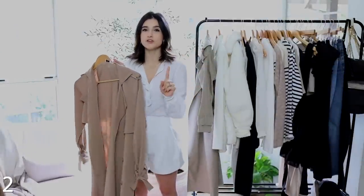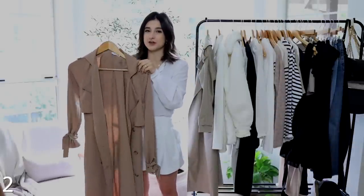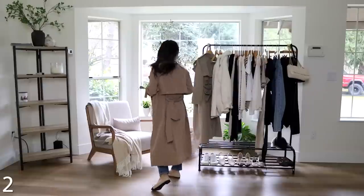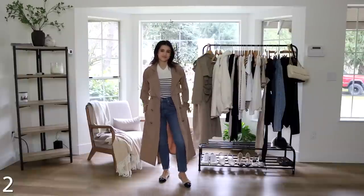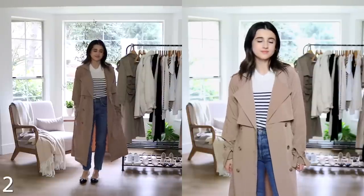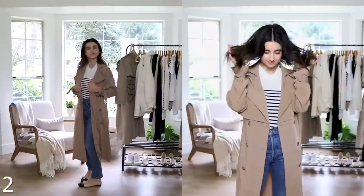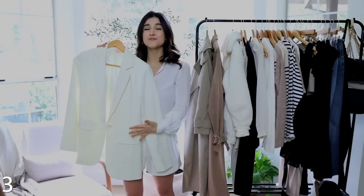I was planning on sharing just one trench coat but I couldn't decide between the first one and this one — they're both trench coats but have completely different looks. The first is more cottony, structured, and tailored; this one is more drapey, loose, and flowy. It's also below calf length and when I move and walk it flows and drapes so beautifully. Depending on where you live and how hot your summers get, I think you could actually wear this as a layering piece in summer too. I went with size zero, the smallest it comes in, and I tied it in the back.